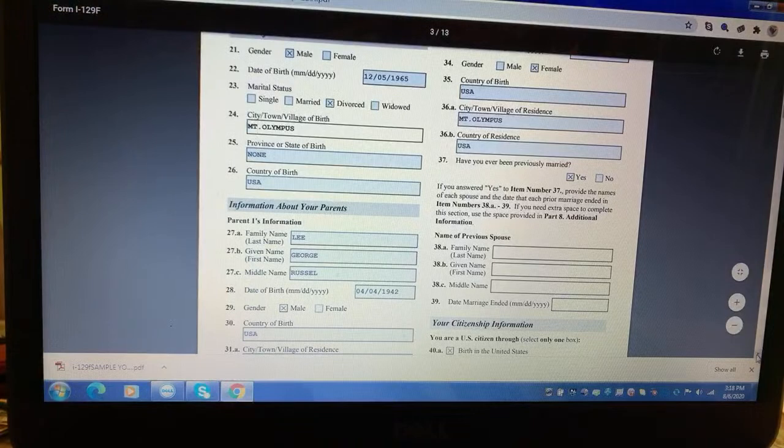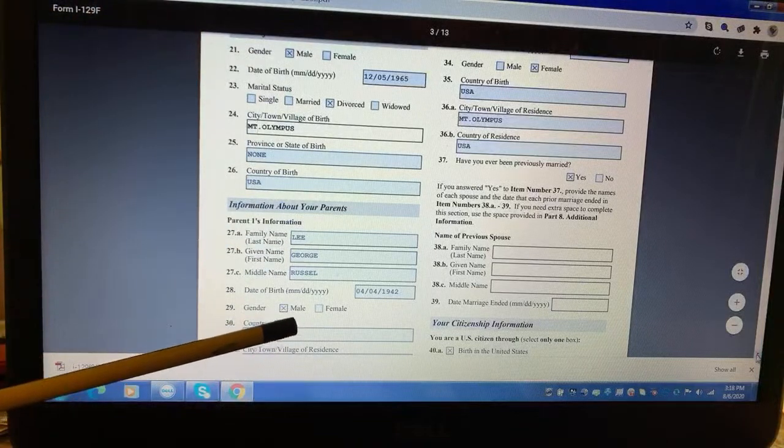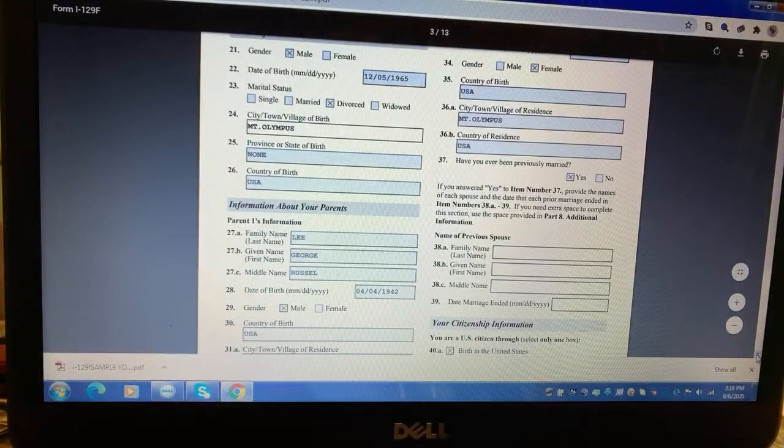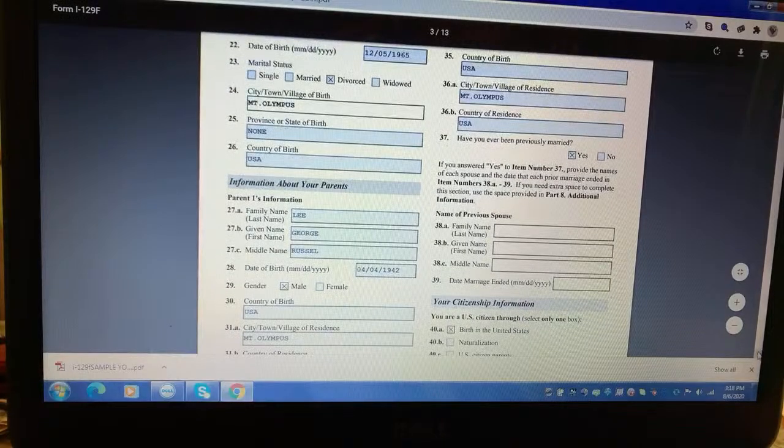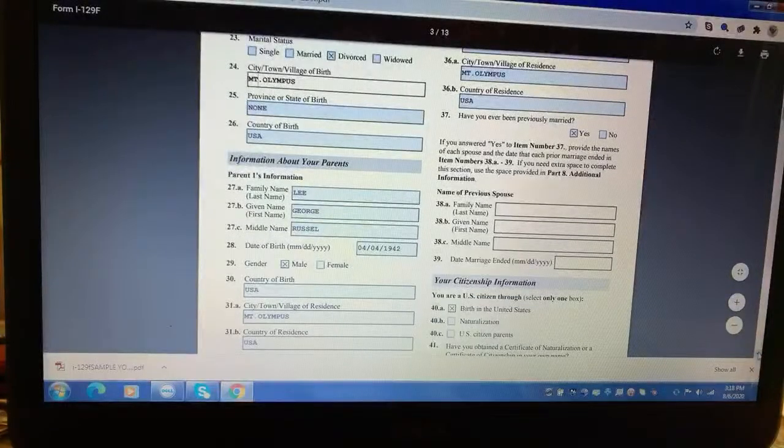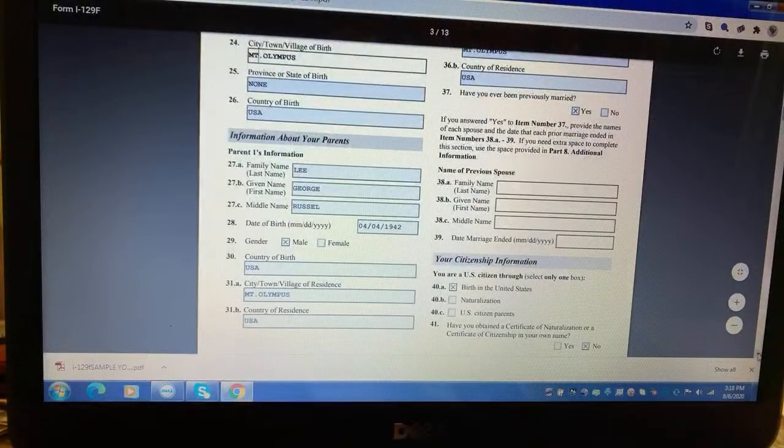Then the date of birth of your dad, the dad of the petitioner, since this form is for the petitioner. Then the gender is male. Then country of birth, USA. Then the city that your dad was born, and then the country of residence, which is USA.